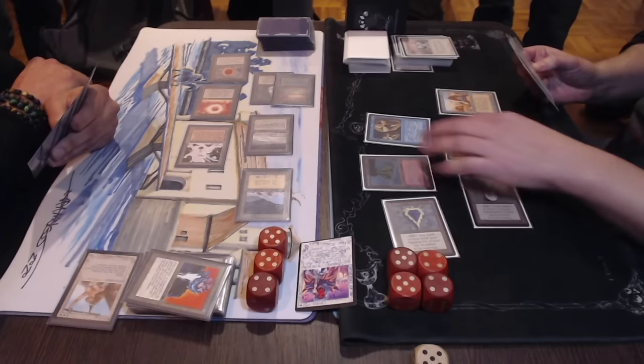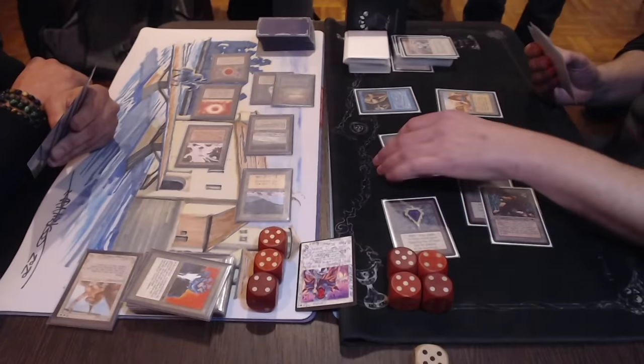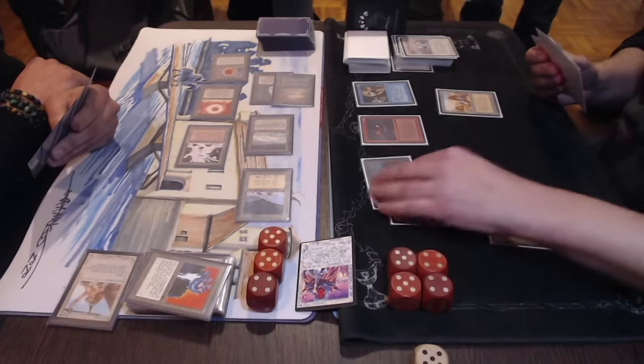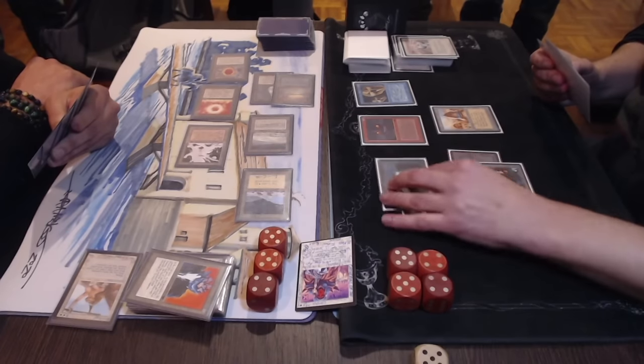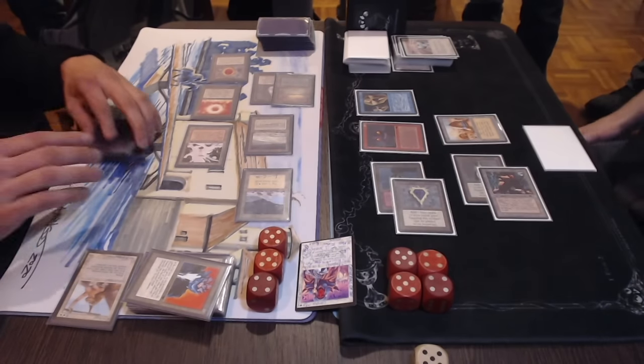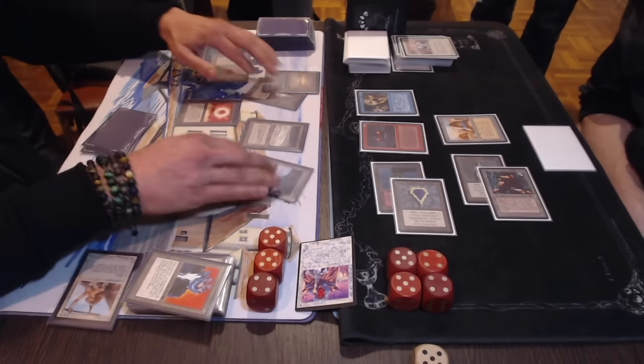Or 18. This game is very swingy. At one moment, I think Evert is winning. Then I think Gwen's winning. Now I think Evert is kind of back into it again. There's an Atog, finally. We've got the goat on the battlefield. So this 1/2 creature from Antiquities. Sacrifice an artifact, give it +2/+2. It has found its way back, ladies and gentlemen.